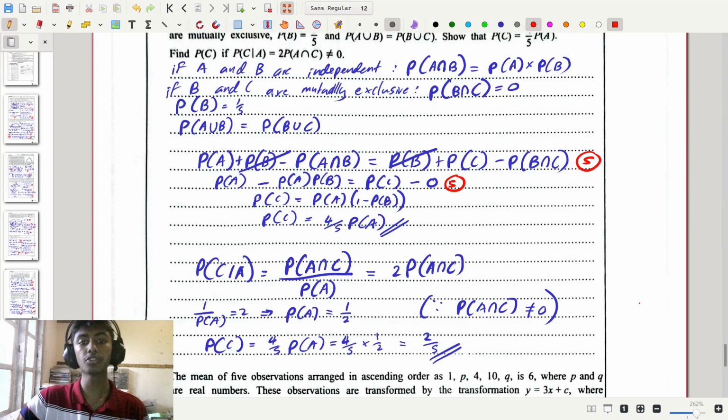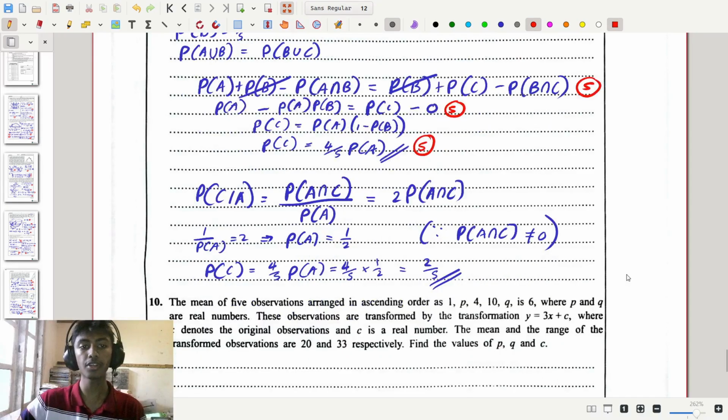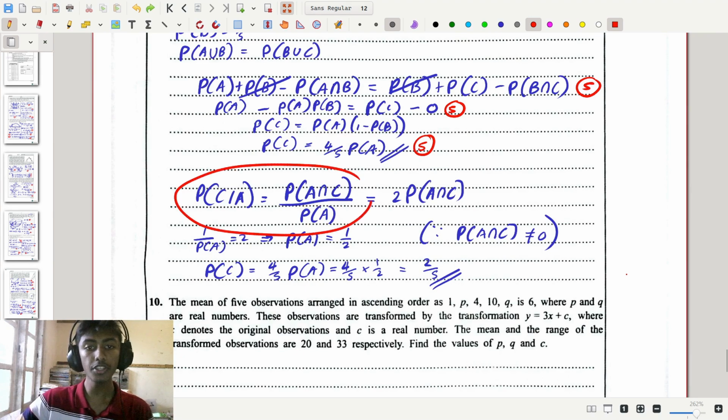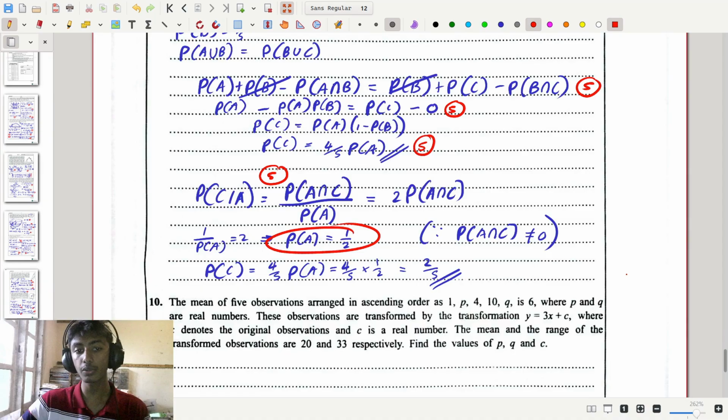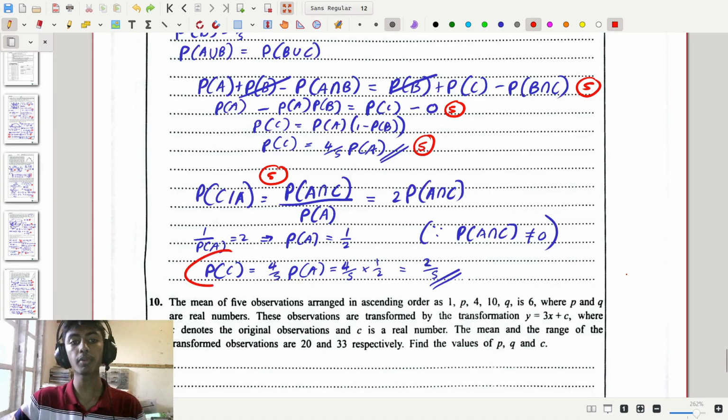After that, when you simplify down to get P of C is equal to 4/5 of P of A, you get another 5 marks. In the next part of the question, when you use the fact that the probability of C given A is the probability of A and C occurring divided by the probability of A occurring, for this substitution, you get 5 marks. It's not necessarily for this equation, but rather for this substitution. And then, when you simplify down, get the probability of A is equal to half, plug it in to get the probability of C occurring is 2 over 5, you get another 5 marks. And that's going to be all for this question.